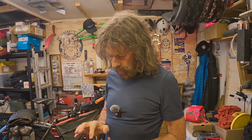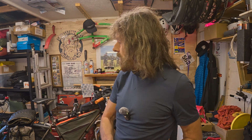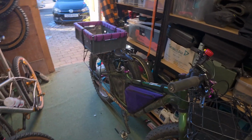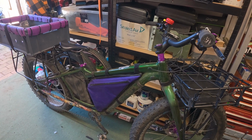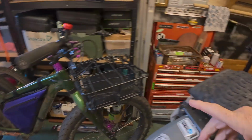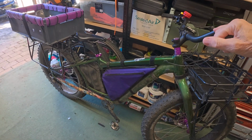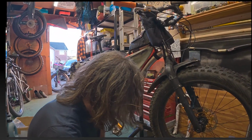I've also got to, what is that? Oh, change states. I was going to talk about cargo bikes. What are the advantages of a cargo bike like this? And I'm also going to do a hill climb challenge. So I'm going to see which bike's best uphill. This bike, or this bike. So I'm going to just see how a cargo bike climbs and descends. You'd be surprised what that'll do. You'll be very surprised. So that's coming.